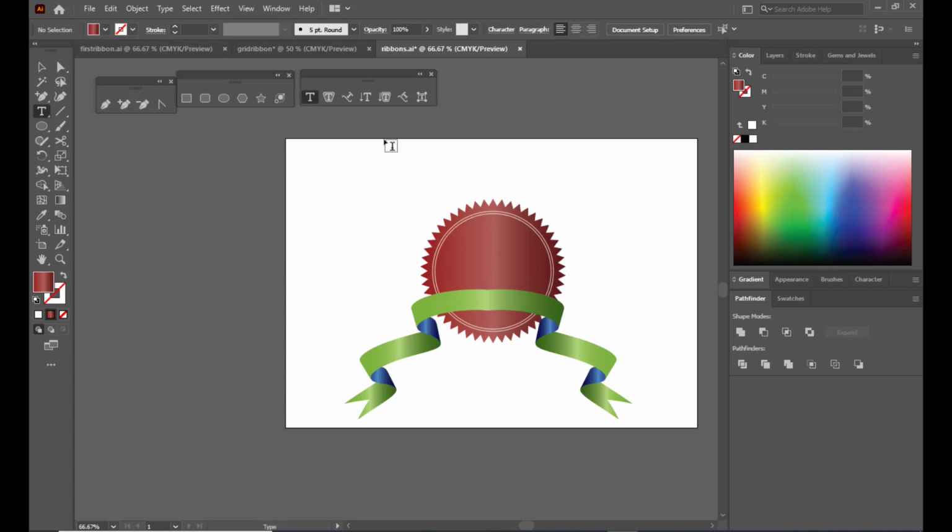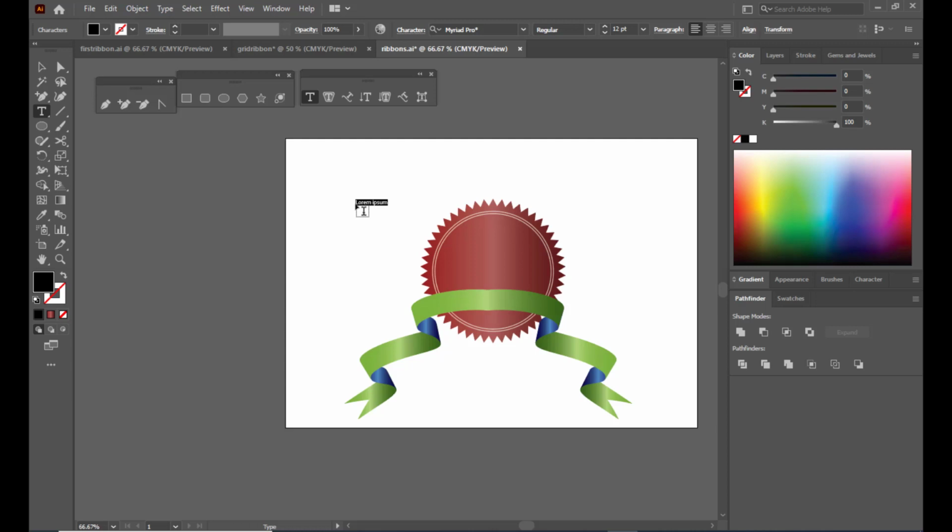And we can put some label or a name over this badge. We can call it badge or logo or whatever. So simply we'll put RS Art. So we can change the font here.